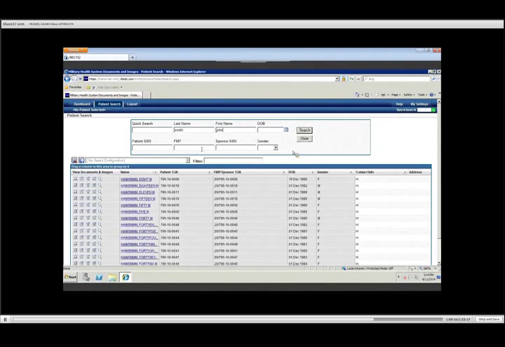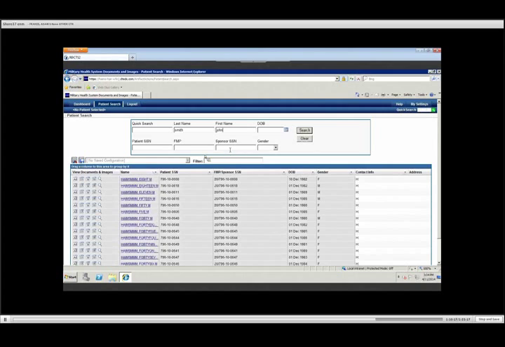If I hit search right here, the system will time out on me and it will tell me that there are more than 499 results. Refine your search. So again, if the name is a generic name, you're definitely going to want to put in possibly the date of birth or their social security number or the sponsor's social.